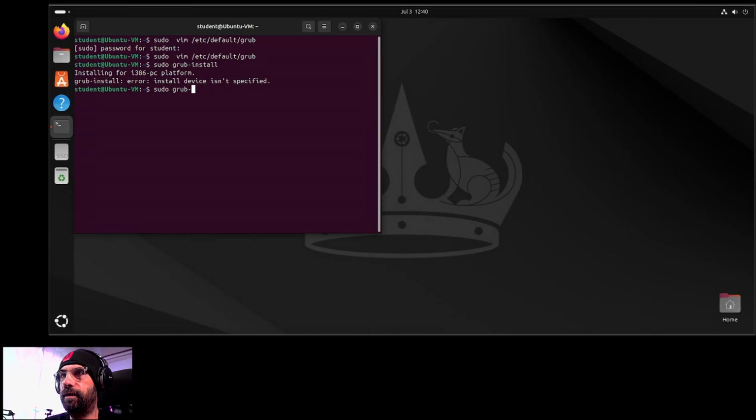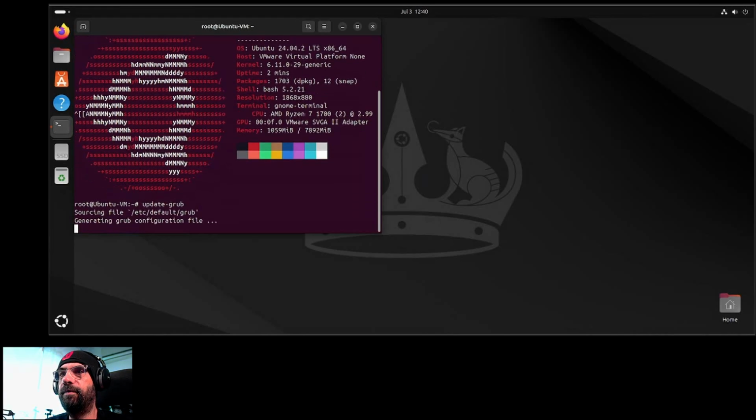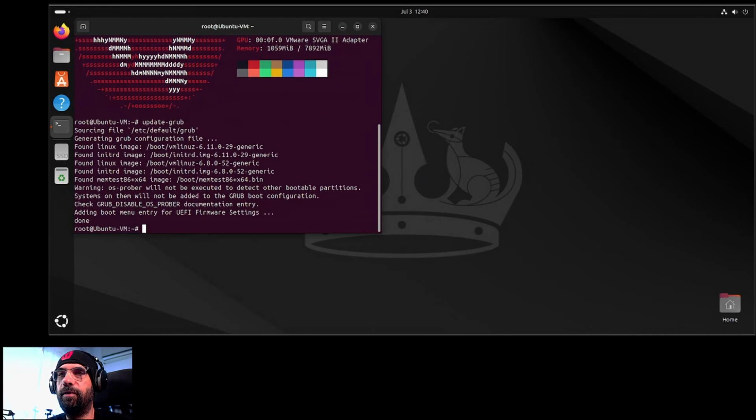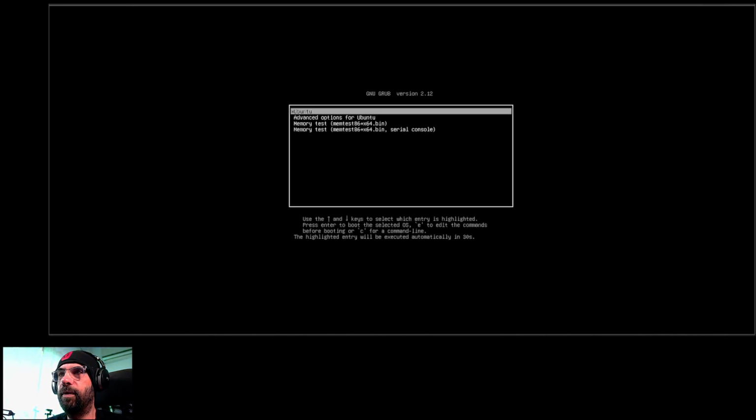Then you just do update-grub. As root, you do update-grub, or sudo update-grub if you can remember it and you're not dumb like me. Now, if you reboot the server, you should be able to see the 30 seconds or 60 seconds, or the value specified with the menu here. If you wait, it will boot to the kernel. If you don't wait, you'll see that the timer is counting down, and when it reaches the end, it will boot Ubuntu.